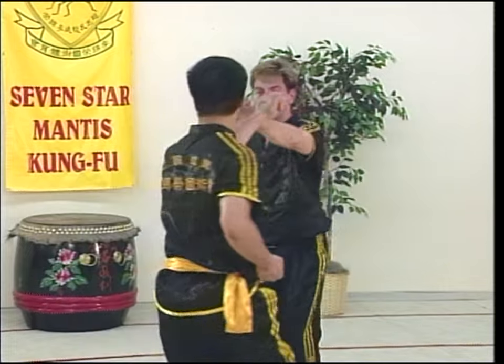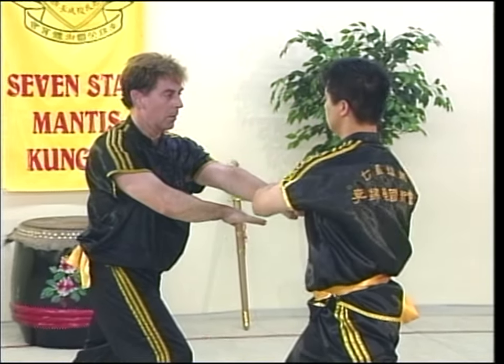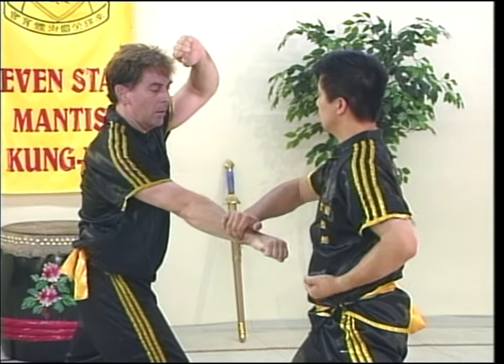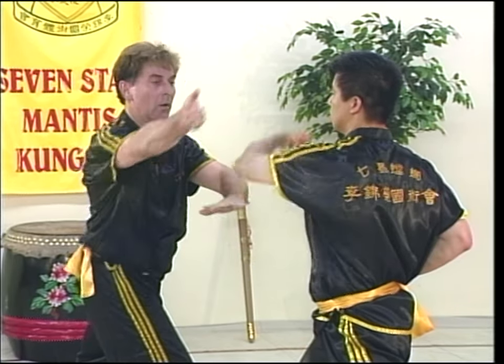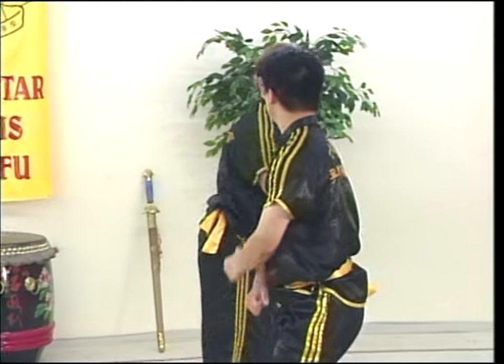We're going to see some highlighting movements from Tofasan, Peach Flower Fist. Notice the handwork is nice and slow being demonstrated. When performed, this should be performed quickly. These are a series of parrying movements.